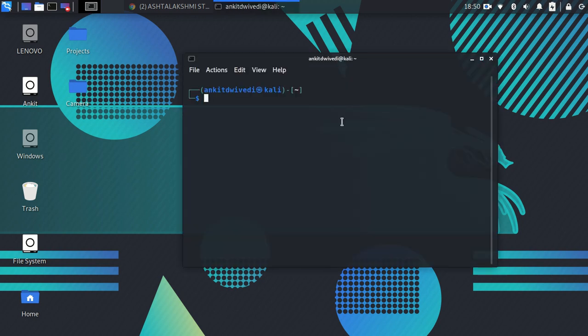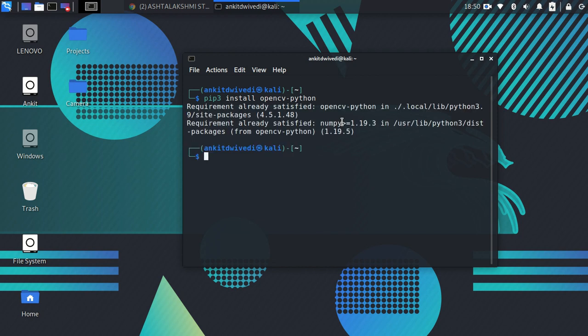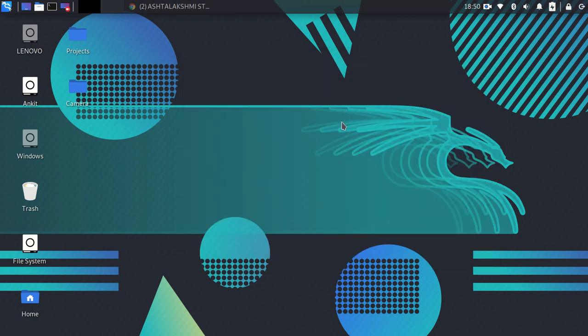We will open the command line and then we will write pip install python opencv. And as I have already installed it, it's going to say something like requirement already satisfied. So now we can finally move to coding. This tutorial is going to be very easy and very simple. We will create the security camera in just 30 lines.